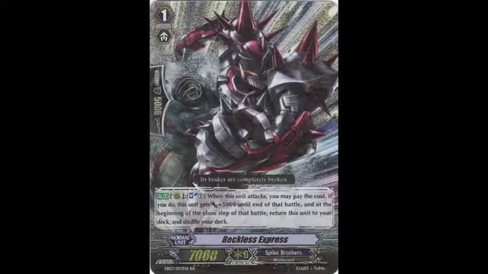Next, I run 4 copies of Reckless Express. This is the when it attacks, Soul Blast 1, get 5k. It's pretty standard in all Spike Brothers decks because sometimes that grade 1 needs to go in there.